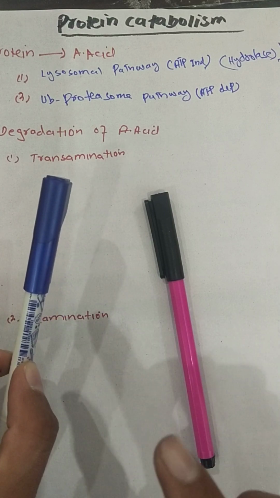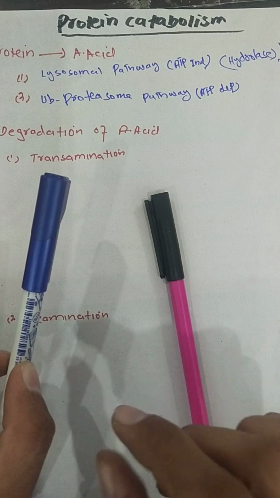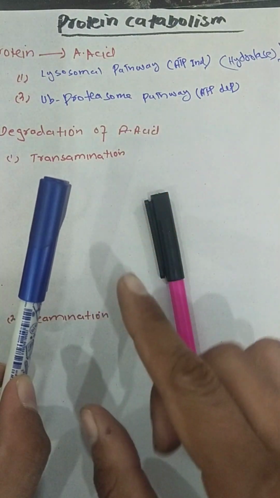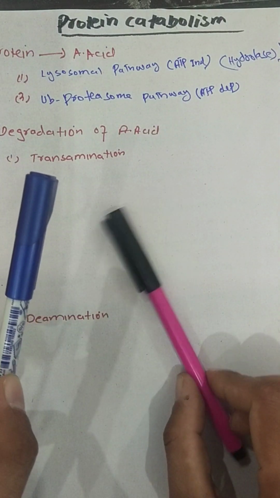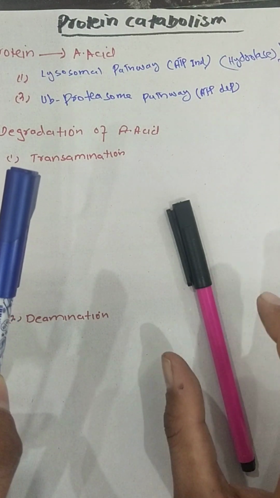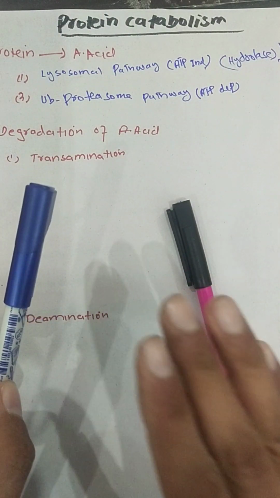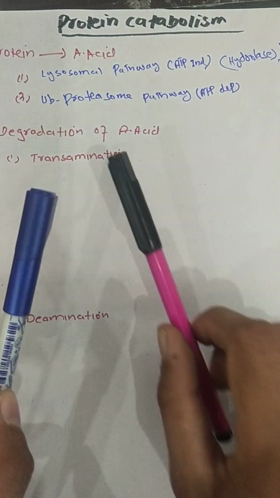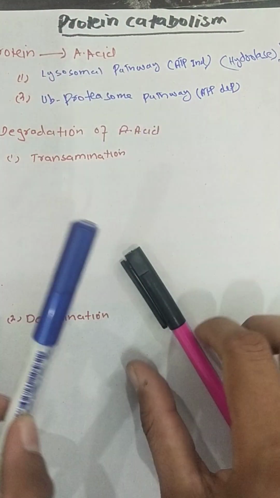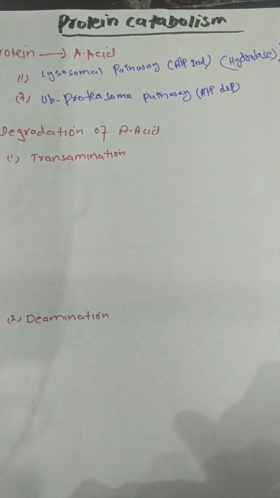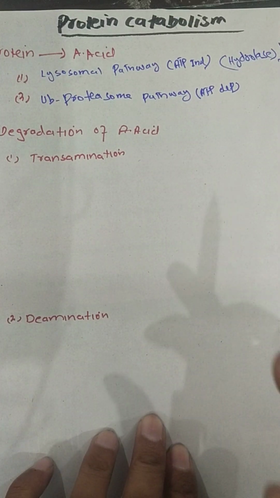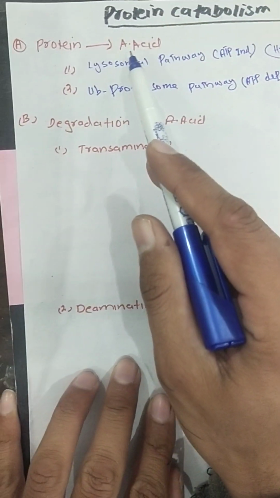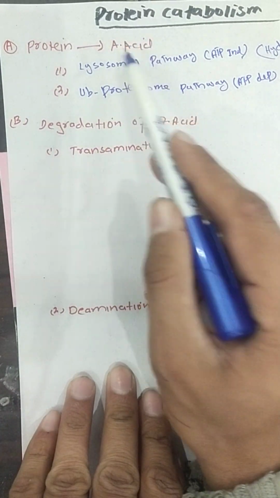So whenever ubiquitin is attached to a protein, it is like a tag. When ubiquitin is tagged to a protein, it gives the message to the proteasome that this protein is to be degraded. When ubiquitin is not added to a protein, it will not be degraded by the proteasome. So the proteasome only degrades those proteins which are ubiquitinated. This gives us a very specific method by which specific ubiquitinated proteins are degraded. When we degrade the proteins, they are converted into amino acids.